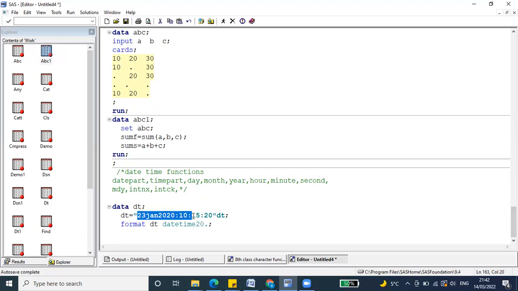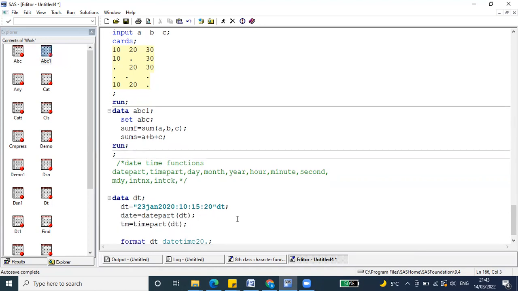So if I need to select only the date part, I use the datepart function. Date is equal to datepart of dt. Automatically it will give only the date part. Next, time is equal to timepart of dt. It will read only the time part.